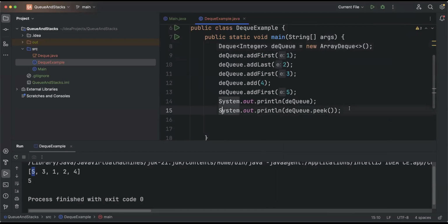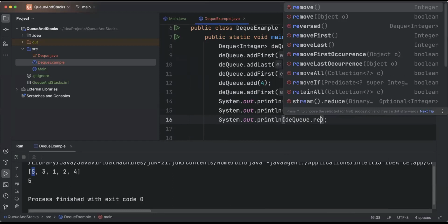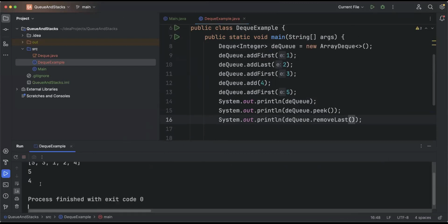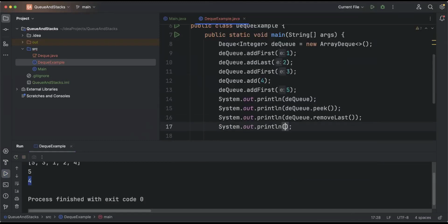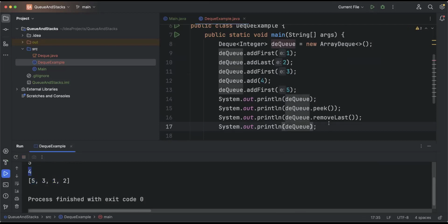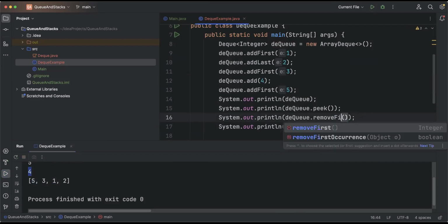So it's also the same thing, if you peek it, or if you wanted to DQ from the last. Let's say you wanted to remove from the last or remove from the first. So you say remove from the last. The last element in the list right now is 4, it should be deleted, and then it's going to tell us 4 is removed from the list. So if you wanted to print out the list now, the DQ will just have 5, 3, 1, 2. And the same thing, if you wanted to remove from the first, you just have to do remove first. The first element, that is 5 right now, will be eliminated from the list. So we have 3, 1, 2, 4.